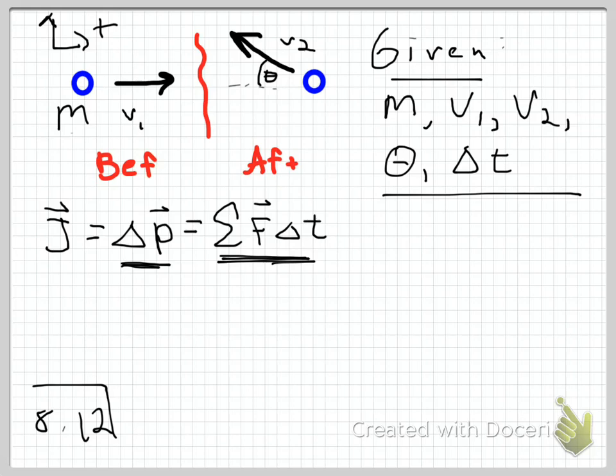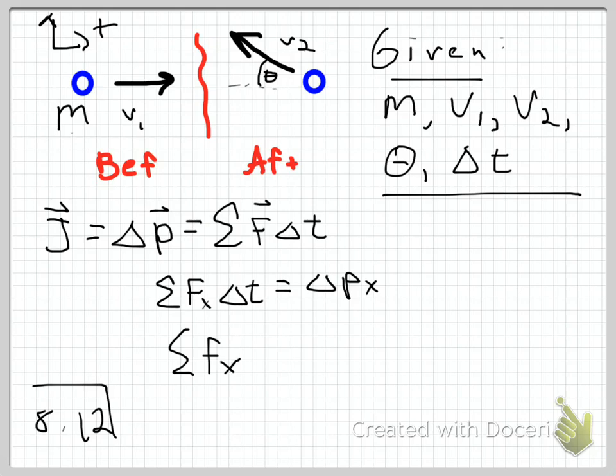Notice we're being asked for components of a net force, and I have a net force staring at me right here. Just like in Newton's second law problems, I can break this up into components, and I'm going to use magnitudes as I listed here. So what I can say is that the net force in the x direction times delta t equals delta px, where of course p is momentum. Simple algebra gets me here. And of course I can unpack the delta px term a little bit.